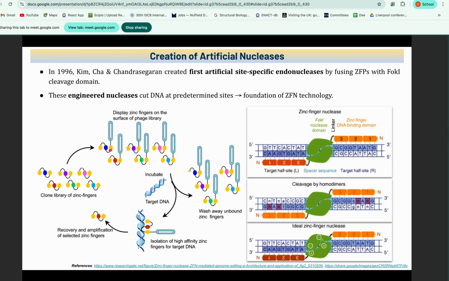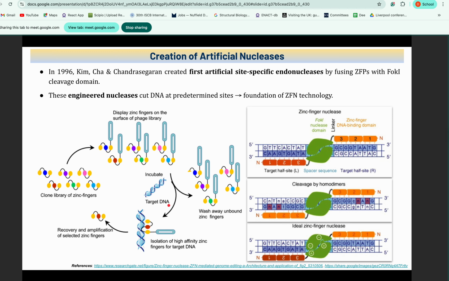So these circles represent different zinc fingers, and then there's a phage library. All of these zinc fingers are tested, they are incubated, and then they are washed away. It is observed whether they remain together or not. There are some cases where we are linking different zinc fingers with the help of linkers. After washing, we see whether they remain together or get washed away. In this case, as you can see, there are only two zinc fingers and one has got washed away. So these studies are done, and after washing, the unbound or properly available zinc finger domains are taken.